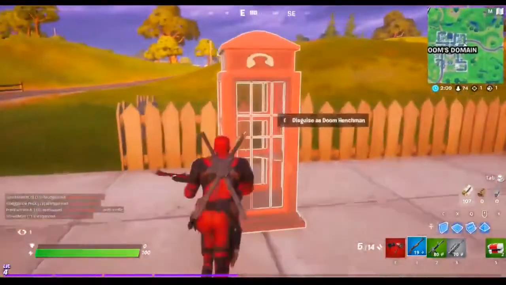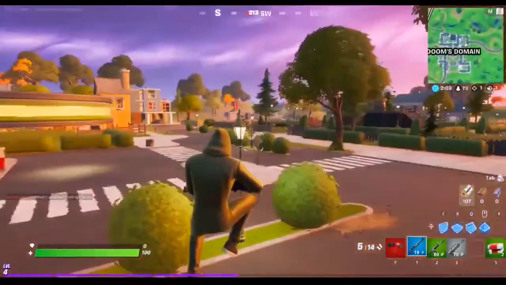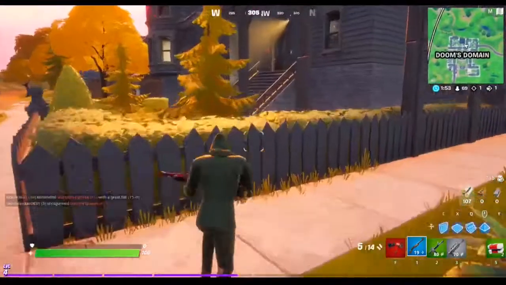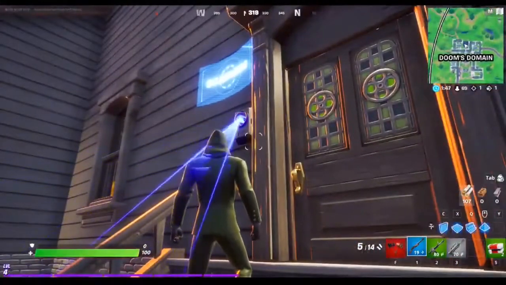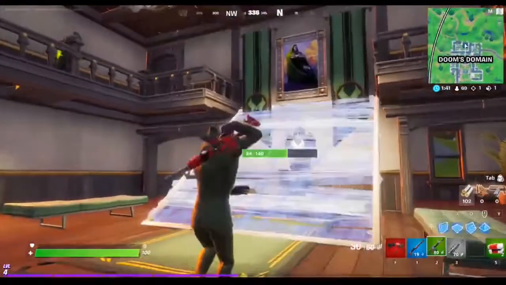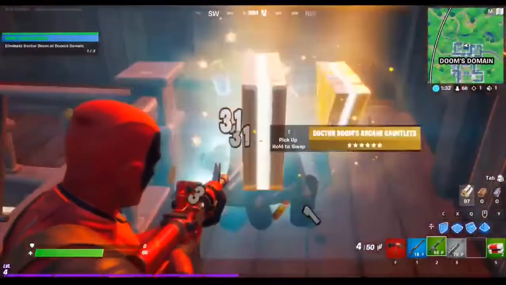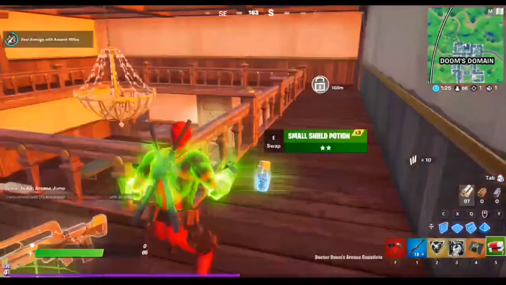Okay, things have calmed down. And we have zone, it seems. Okay, let's go inside this house. Doom should be here. There he is. There we go. And that's how you do it.